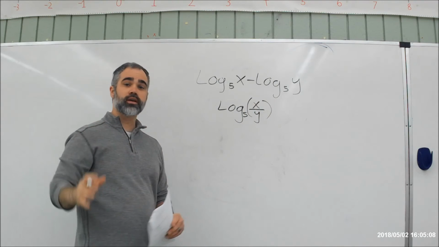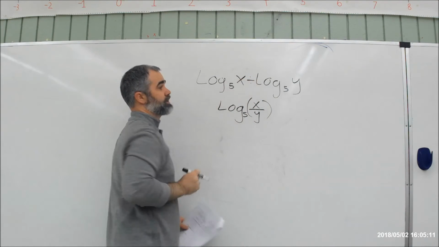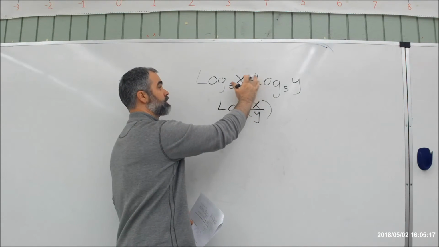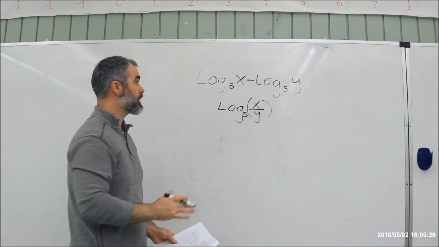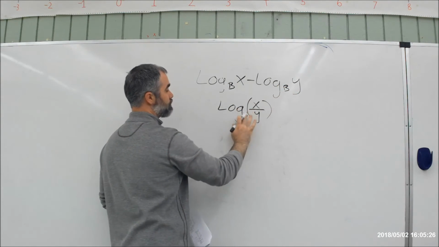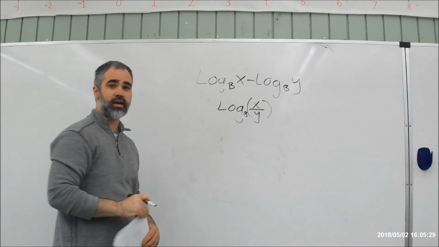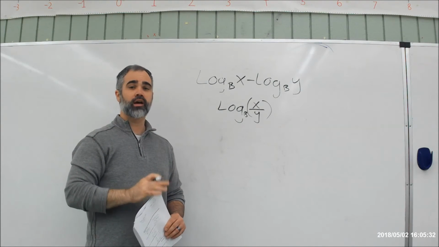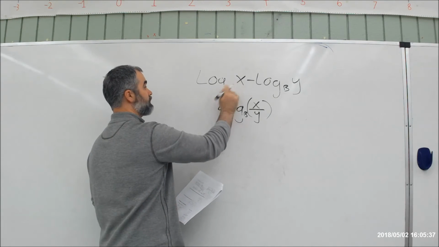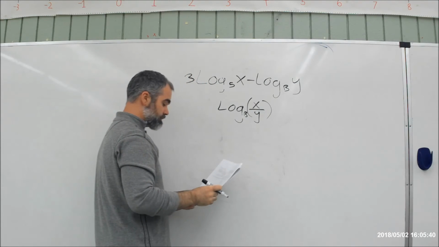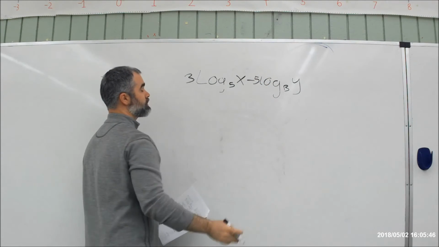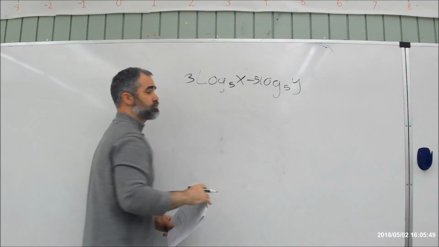If you want to know which one goes on top, it will be the same as if you change that to a division symbol. So the x, it comes first in the division, it goes on the top here. All right? Pretty simple. The equation is just as simple. Whatever the base is, you end up with this. And again, you're welcome to copy this down. You can pause the video, put that on your note card as well. But I want to finish this problem because this problem has some more stuff going on to it. Instead of this, it's got a 3 out in front and it has a 5 out in front here. Okay? So those mess things up a little bit, but it's not too bad.